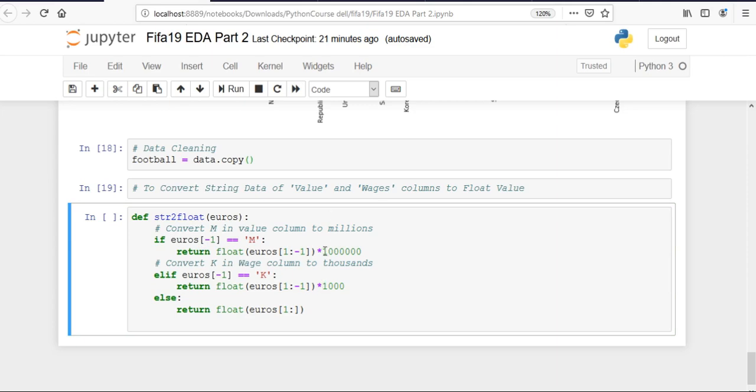And then we are multiplying it with 10 to the power 6, because million means 10 to the power 6, and then k sign means 1000. That's why we are multiplying it with 1000, and else return float euros 1 colon minus 2. That means if the data is not ending with M or K, then simply return the data, with the first value, not the zeroth value.